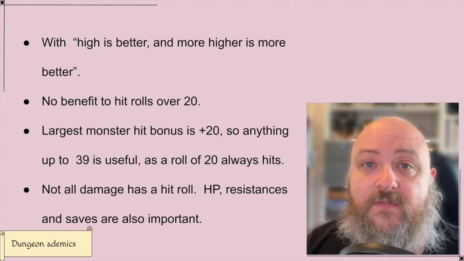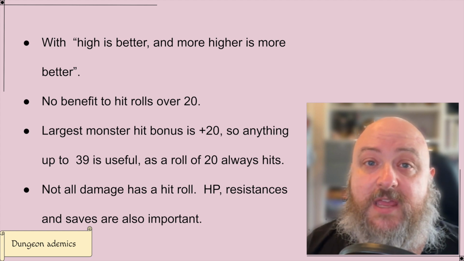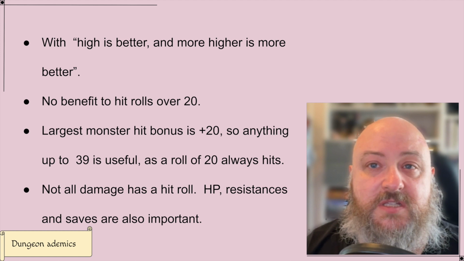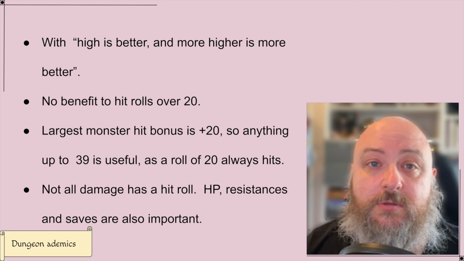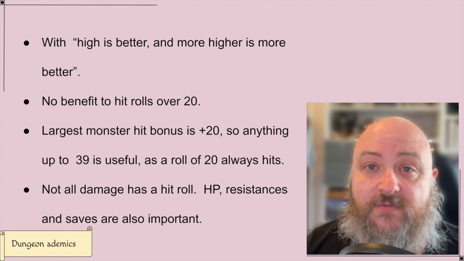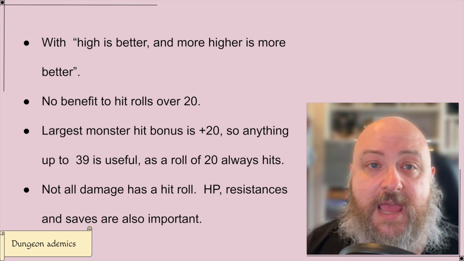It is also vital to remember that armor class is not the only means of defense for a character, as there are many sources of damage that have no hit roll. A character will need a large pool of hit points, strong save modifiers, and a handful of damage resistances if they want to survive in the game.